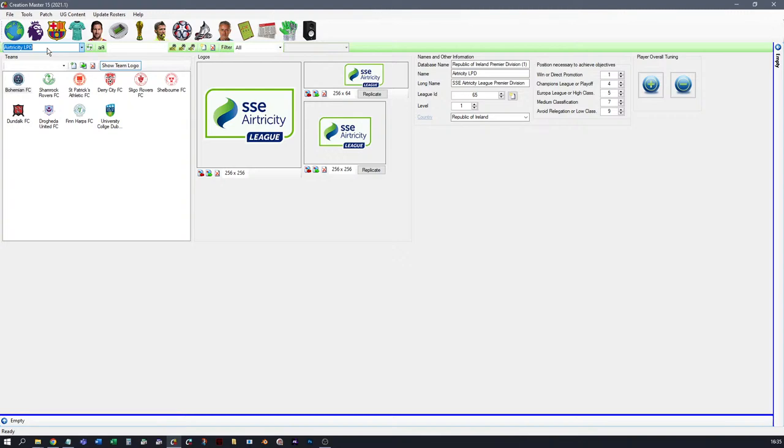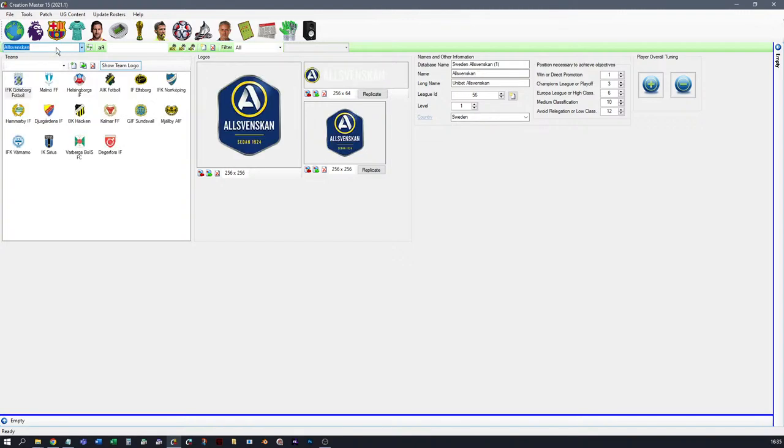Yeah, you won't have this version. So JMods, you're saying if you have this version, you will not have this version of Creation Master. This version is an update from the original Creation Master, and then Dimitri did a version, and then this has been updated since then. So yeah, you won't have this version. This is brand new. Nobody else has got this, other than me, I think. I think I'm the only one who's got it. I might have sent it to a couple of people.